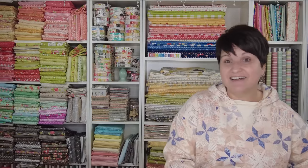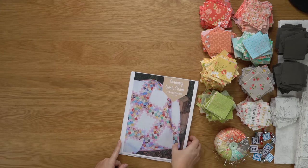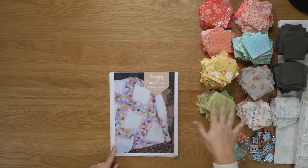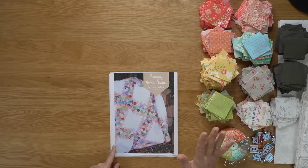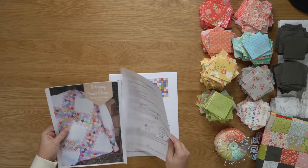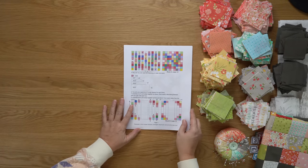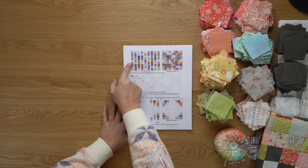Let's get started by looking down at my cutting table, which right now is pretty empty, but you can see I do have my stacks of fabrics. These are the colors I am using — sort of a scrappy rainbow. I'm using all of my own fabrics, just a mix of them from so many different fabric lines. If you grab your pattern, everything you need for piecing is on page two, and I am going to be following the layout diagram here.